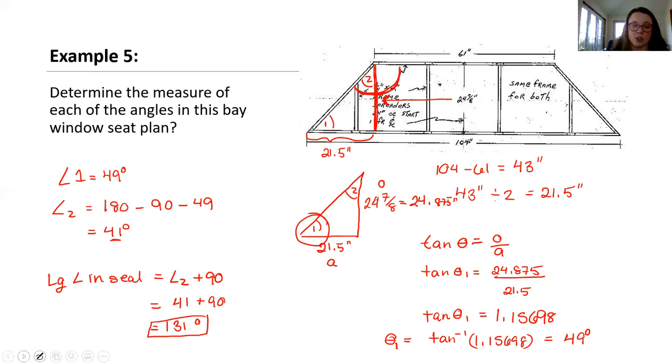So if we go back to our plan, and I'm going to erase this little bit to make it easier for us to see, we can label that angle. Now this angle is 131 degrees, and then here we have 49 degrees. And on the other side, it's symmetrical, so they would be the same. Hopefully that's not too complicated for you. There's just a few questions to practice in your quiz, so that'll let you get a little bit of extra practice with them.